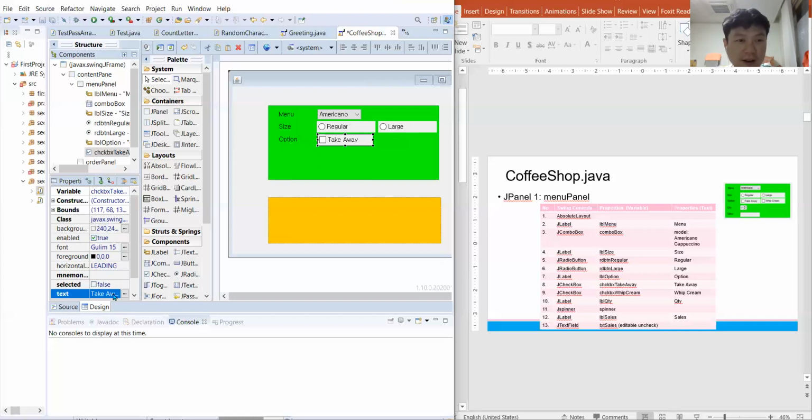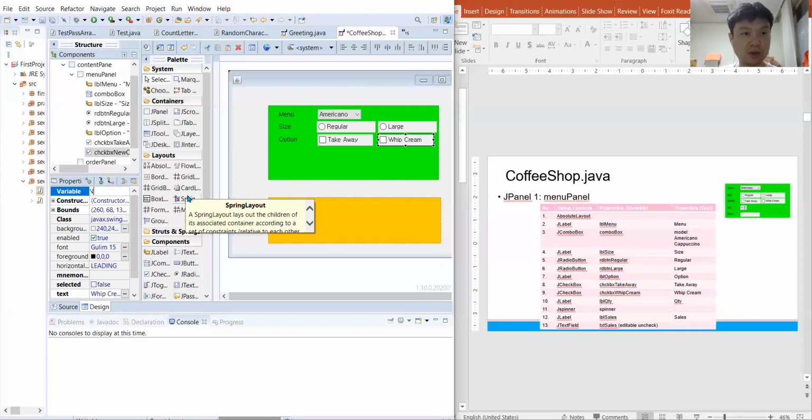Okay, and then I have another checkbox here, and this item will be whipped cream. So it means if you want to have a whipped cream, you can just check it, but if you don't want, then you don't need to check this one. So this is whipped cream, okay.